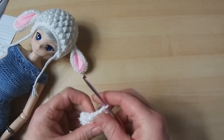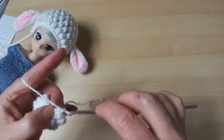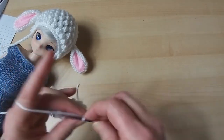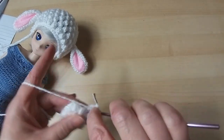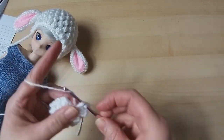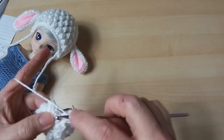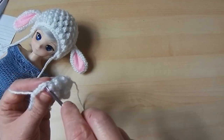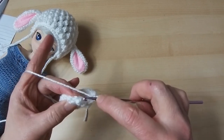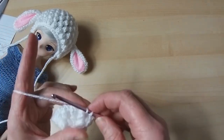We were doing two in each one, weren't we. So you've probably caught up with me now. That's three, that's four — take it out, put it in the first, grab it, pull it through, and a chain. We've got one more to do — one more and I should end up with twelve popcorns. Pull it through, do a chain, and we need to slip stitch into the middle part where it joins. So that's the increase round done — we're going to do the same again, exactly the same: two into each chain space.